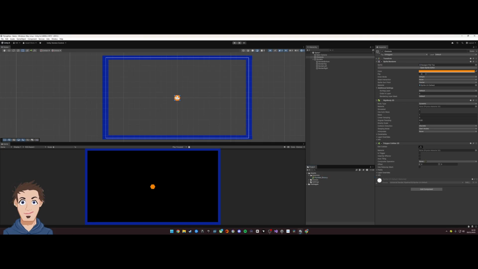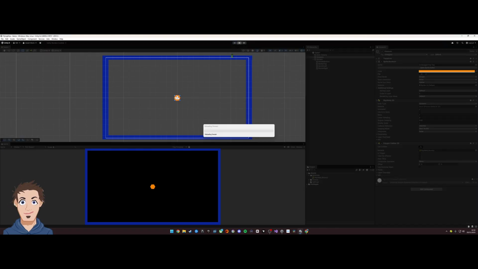Now we can drag it straight into this section here where it says material under the collider, or we can drag it onto the actual object itself. So I like to pull it in this window, and you can see that it's now there. So now if I click play, let's see what that looks like. And you can see using that gravity, it's now bouncing.